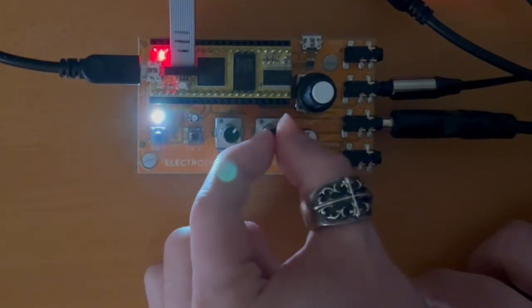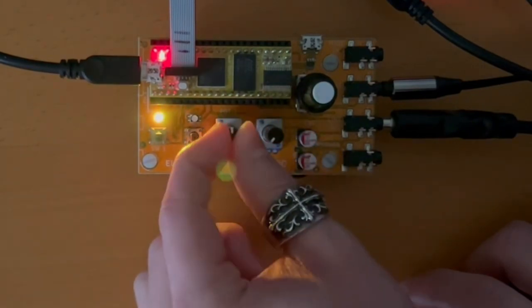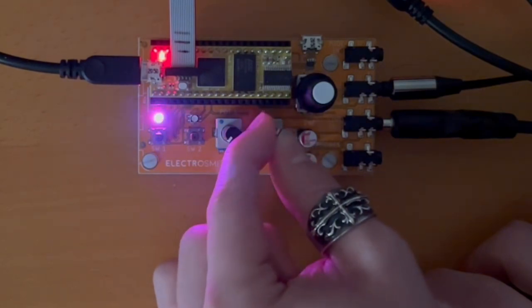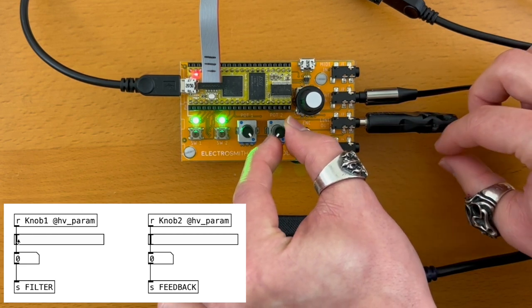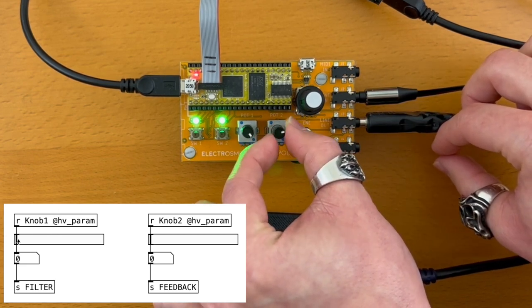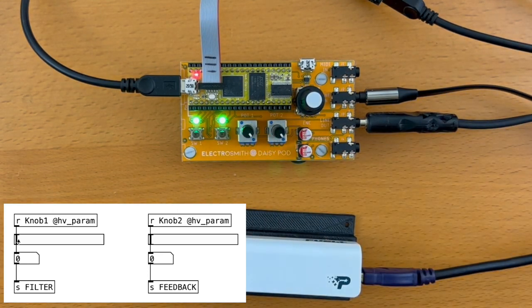Some of you may be thinking that two potentiometers and an encoder are not enough. So, to get more out of these three controls, we can use RGB LEDs to switch between modes. For example, let's say we made an effect that consists of a resonant low-pass filter and delay. Just for example, knob 1 controls the input level and knob 2 controls the output level. So how could we control multiple parameters with just one encoder? We can switch between modes.